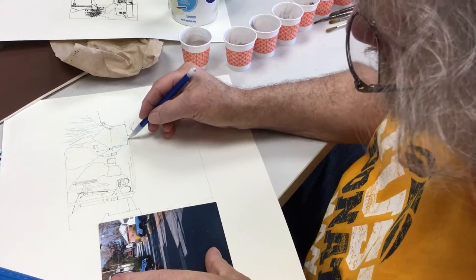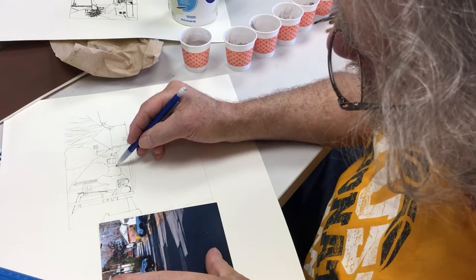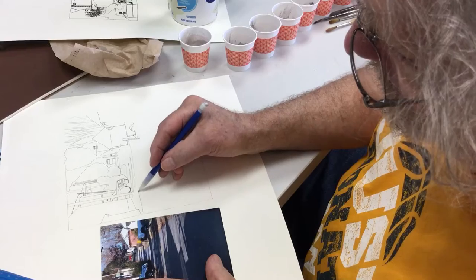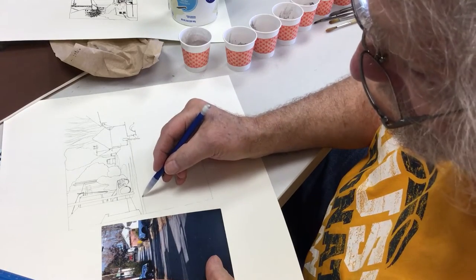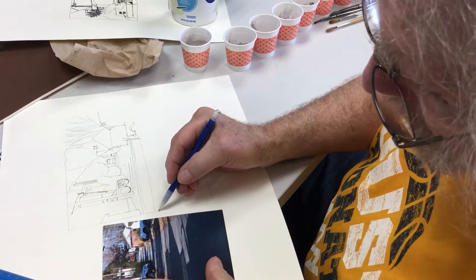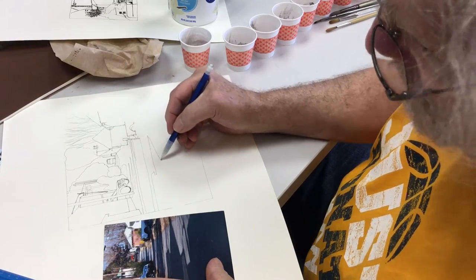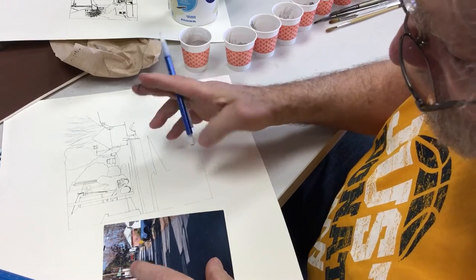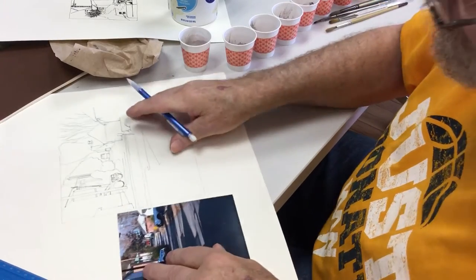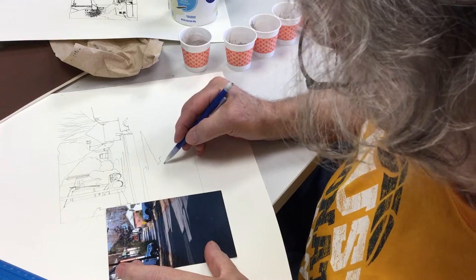I'm just gonna sketch in where some of these shadows go. Make my life a little easier when I go to ink. There's shadows in this photograph of things that aren't even in the photograph, which is another thing that fascinates me. You know, what's causing this shadow? I think I've said it before, anytime you can interest the people enough to look at your photographs, or your drawings, I'm sorry, drawn from photographs or from sitting in the outdoors somewhere, that's 90% of the battle.